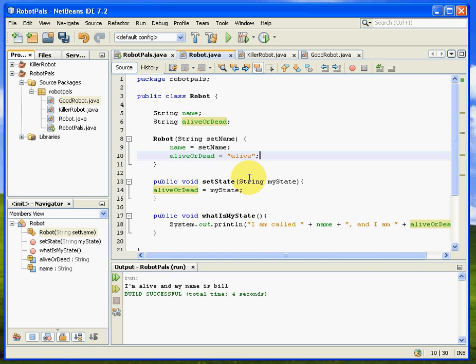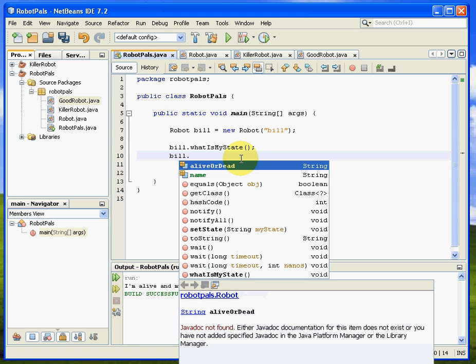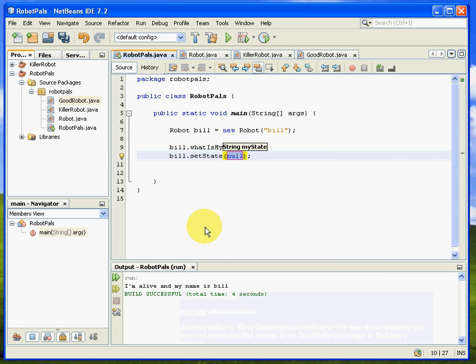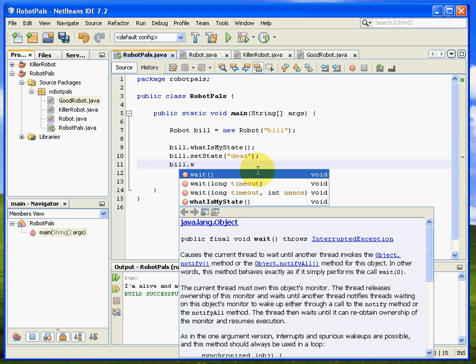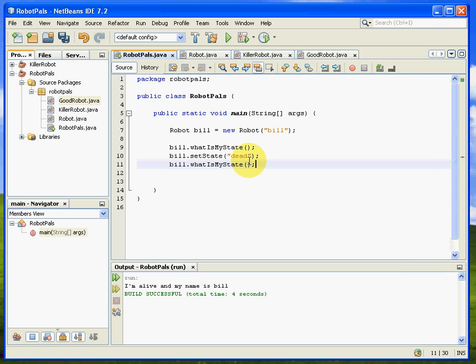Should do us. Okay, let's control S there. Let's go back here. We're going to say Bill, what is my state? And then we're going to say Bill dot setState, and we're going to say dead, and then we're going to say Bill dot whatIsMyState. There we are. And we'll run that, see what that gives us.